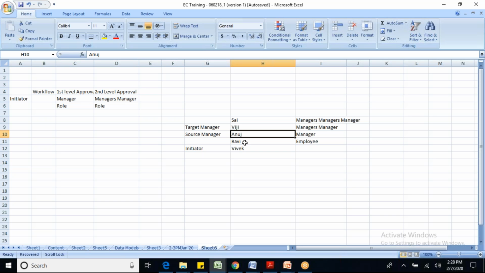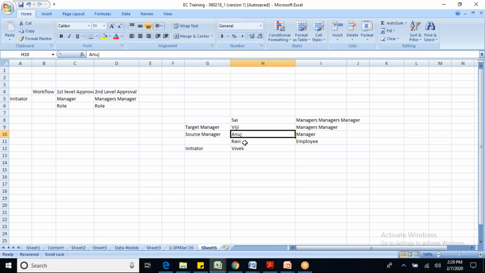Now my manager is changed from Anuj, and from tomorrow I'll be reporting to Vijay. So the source manager is Anuj because the current manager is Anuj. Currently in the system, we have the data maintained as Anuj. But from tomorrow, I'll be reporting to Vijay. That is the target. Got it. Source is Anuj and target is Vijay.